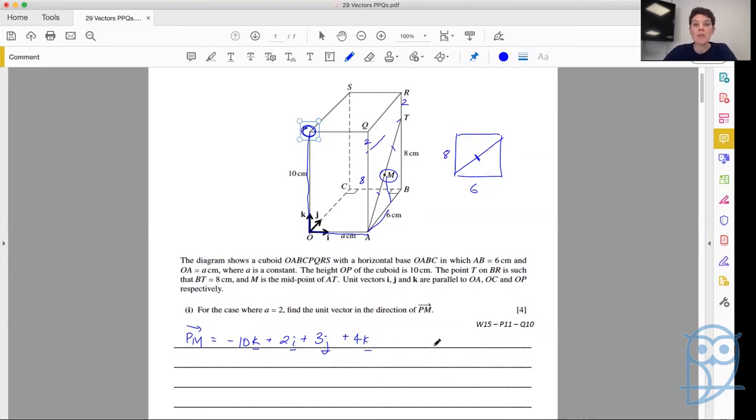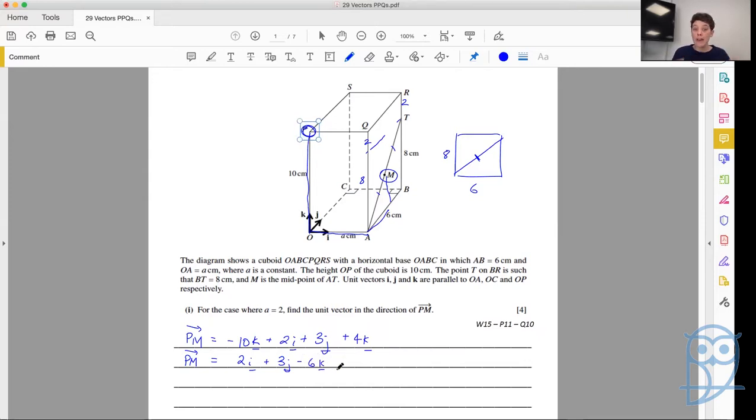So what we've ended up with is a mixture of ijs and ks. Okay, we have like terms, components in k, and we don't have it in ijk format. So our next step is very simply to simplify this. So we then know that PM equals first i, 2i, then j, plus 3j, then k, minus 10 plus 4, minus 6k.